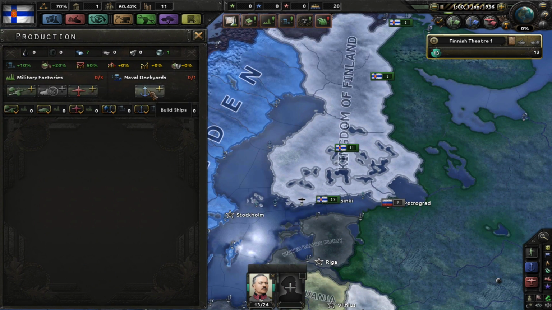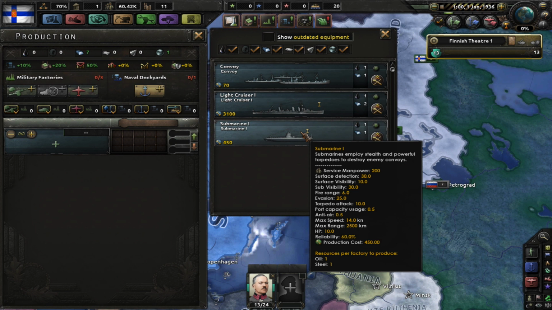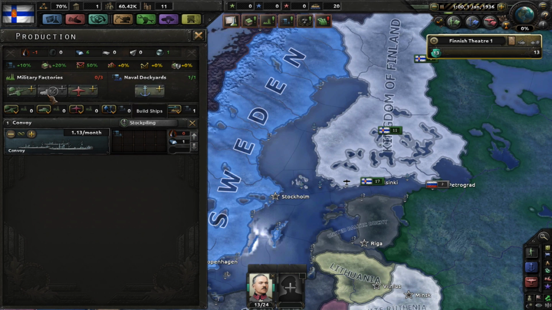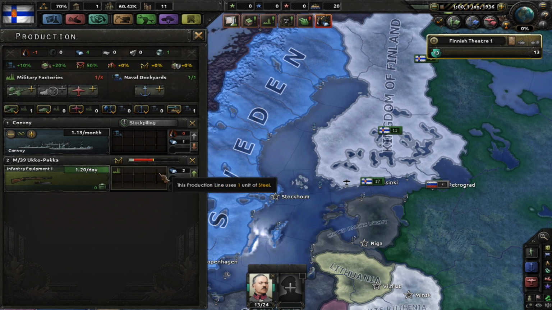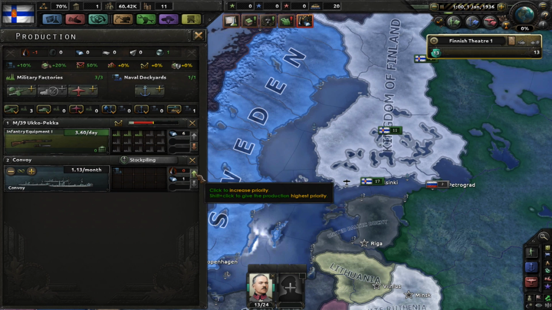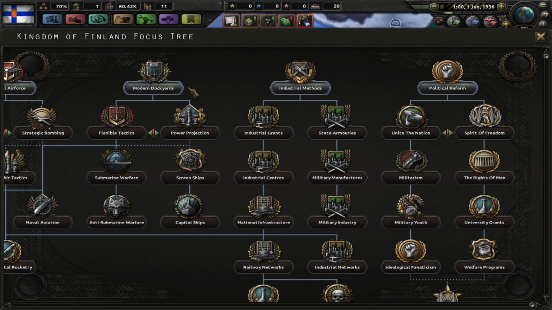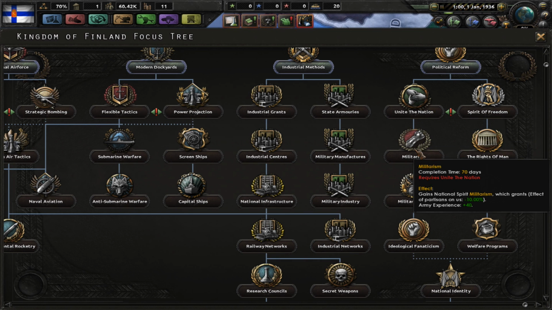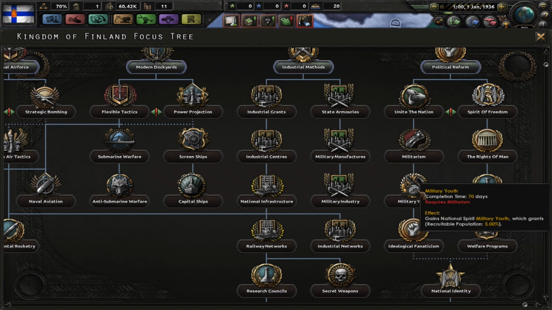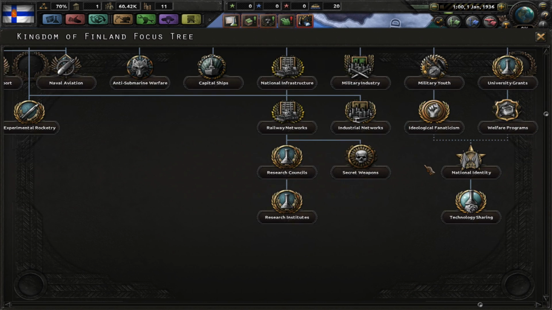We have 3 dockyards. What are we going to do with them? Well, we will create convoys, that's really it. We also have some free stuff here, so we will create guns for our spare factories while we can. The national focus appears to be the generic one here. Unite the nation, militarism, military youth, spirit of freedom, all that nonsense.